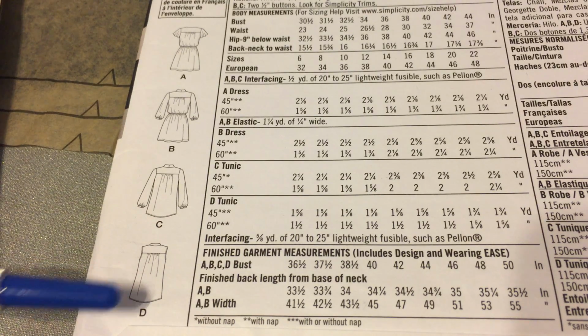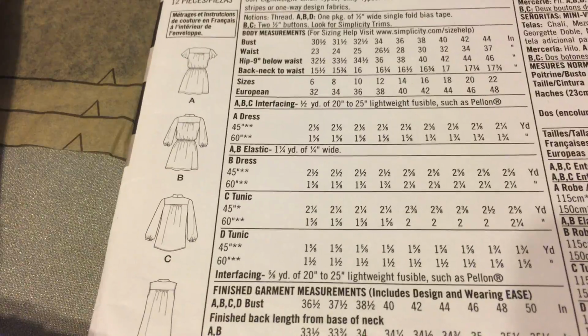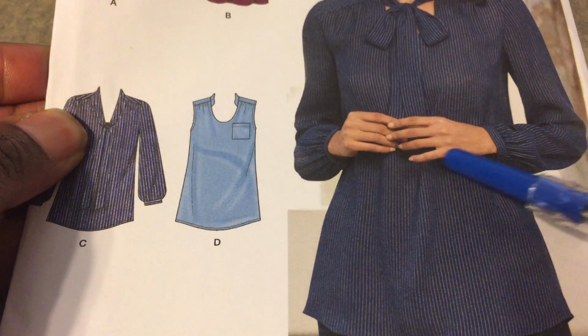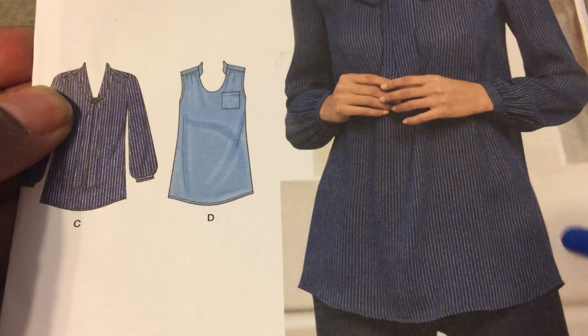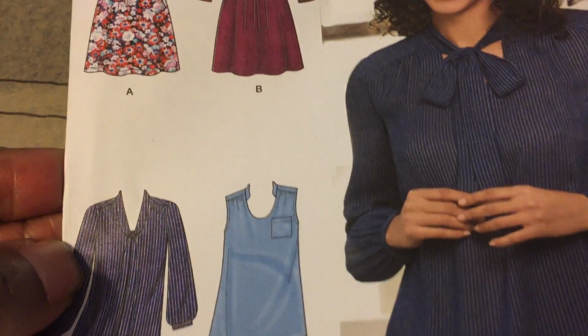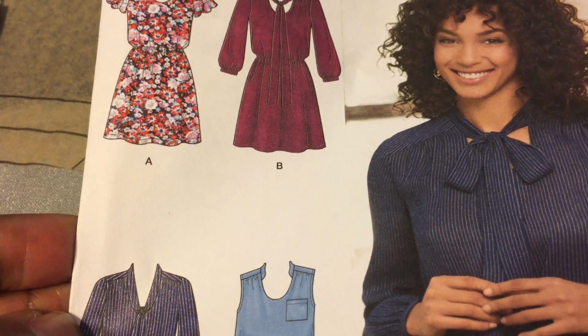So I hope this clears up your questions and any speculation you had about this pattern. Also, real quick, I just wanted to show you how it fits the model so you can understand what I was saying. You see the extra ease and the extra room here, but then it skims her hips. Okay? And that's for the tunic view. And then the extra ease is accommodated with the elastic. Hope this helps.